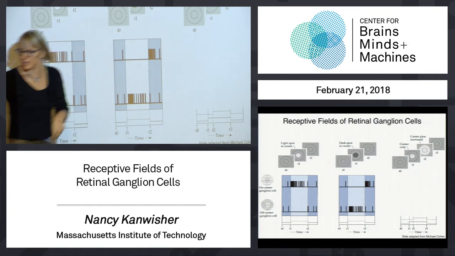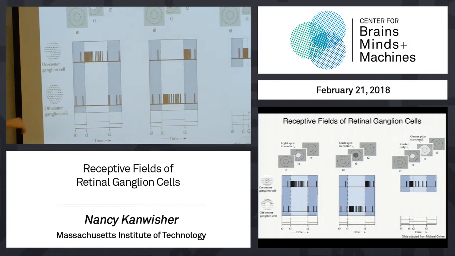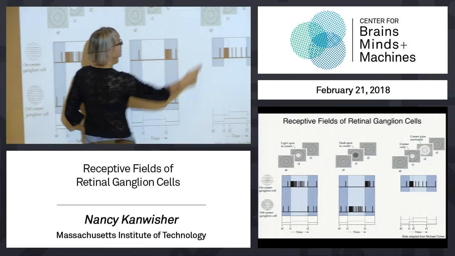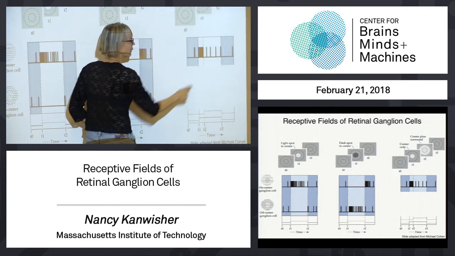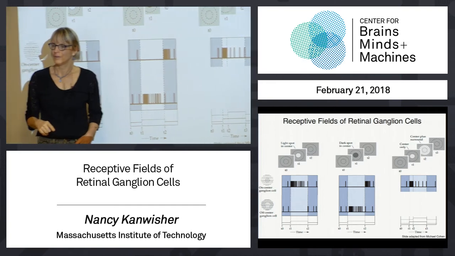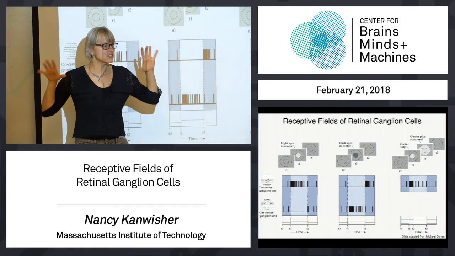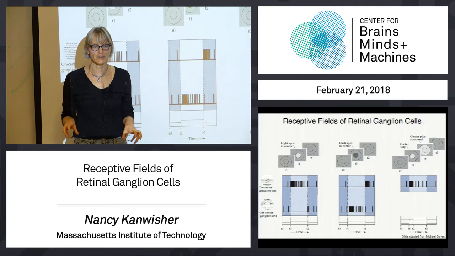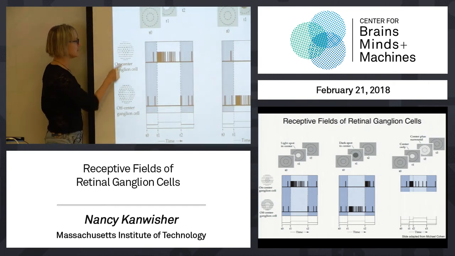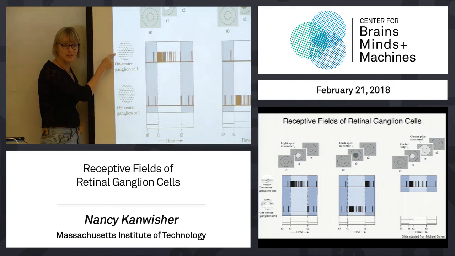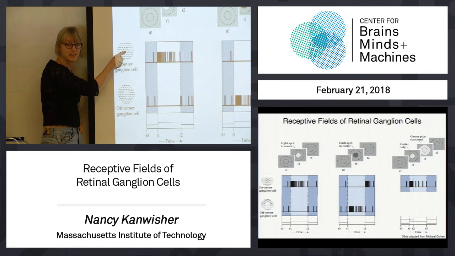Okay? And what happens? The on-center cell responds when light is put in the center right there. But then when you put light in the whole area, it shuts off. So what's going on there is that surround, that annulus around the center, is suppressing the response. Okay? It's kind of tiny print here, but that's what this diagram is: on center, off surround. Not just activation from the center, a positive response to light, but a negative response to light in the periphery.